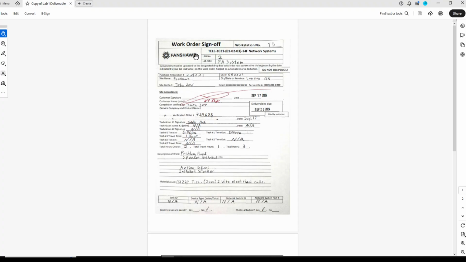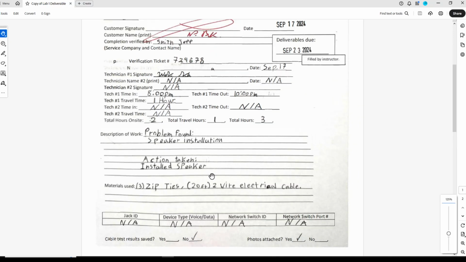So fill the whole thing out, get this thing signed by your instructor, and do everything as we were talking, according to our instructions in class. I'm not going to go through the whole details. Now, there's one thing I noticed when it comes to description of work, and you're always going to have limited space because, again, they don't want you to write stories. Okay, just be short and to the point.